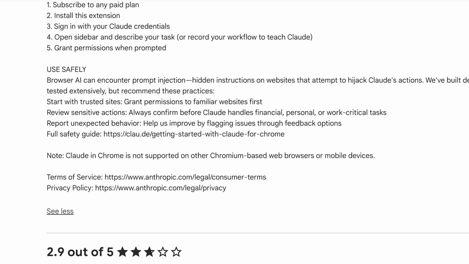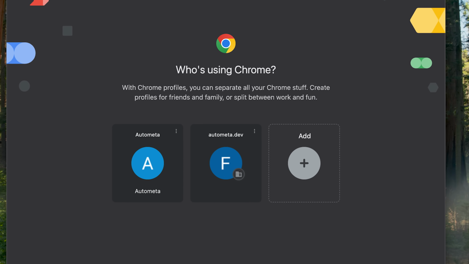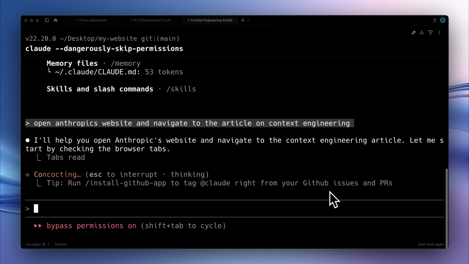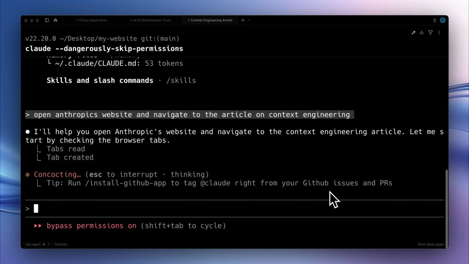Also, since this is the Chrome integration, it only works with Chrome. I expected it would work with any Chromium browser, but it doesn't, and we can't really solve that. And for those of us that use multiple Chrome profiles, it'll be a little more frustrating because it continuously opens up the wrong profiles. And I do hope they solve this bug pretty soon.